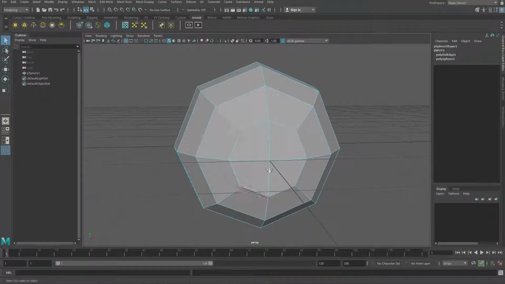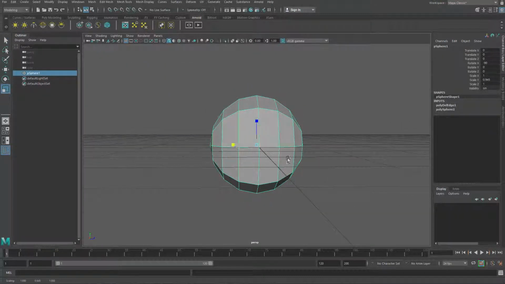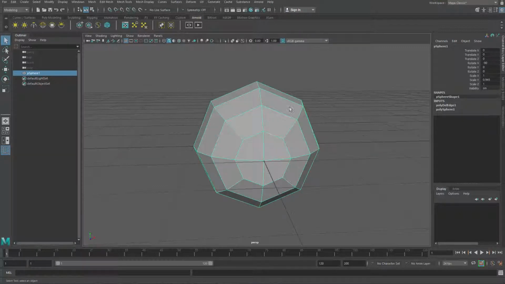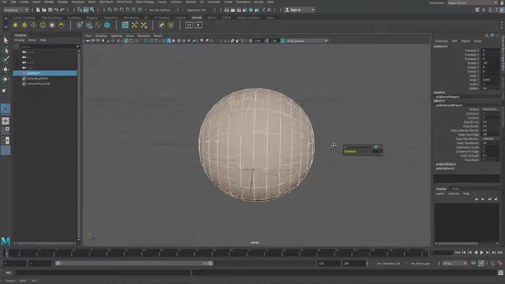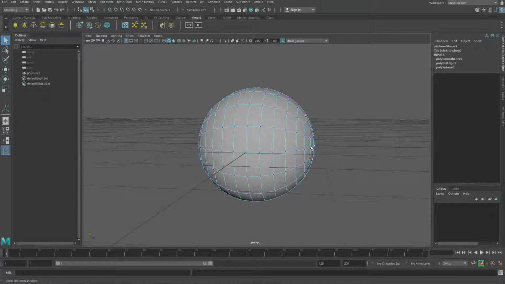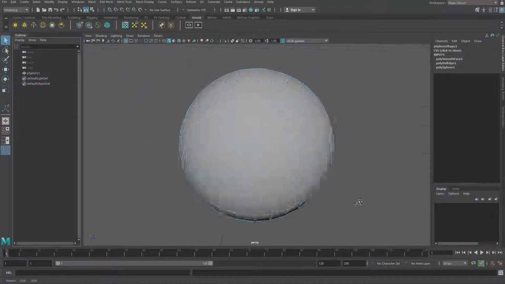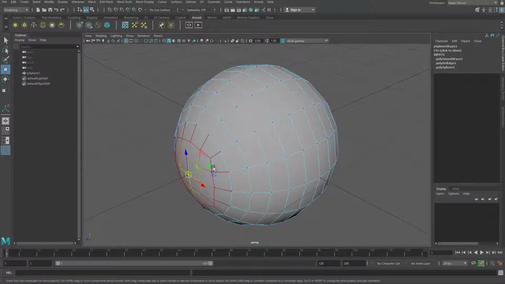That way we're getting our quads. It's a little long in this case, so I'm gonna shrink it this way. And then I'm gonna do a smooth to smooth it. Okay, and then let me grab this point in the middle, hold down the B button and drag to make a soft selection, make the range smaller. And then, oh, you know what? I'm gonna look for the forward. Yeah, that's the forward. So let's just drag it so that we have this bump.